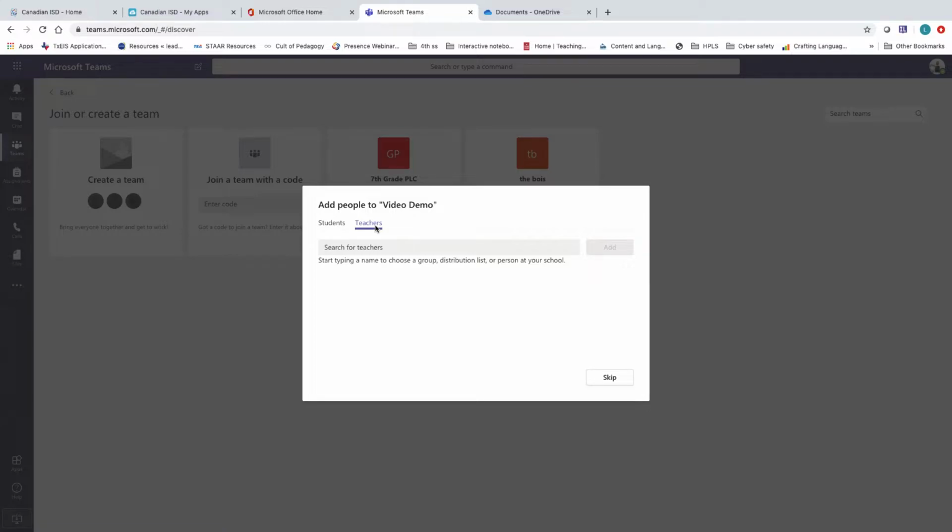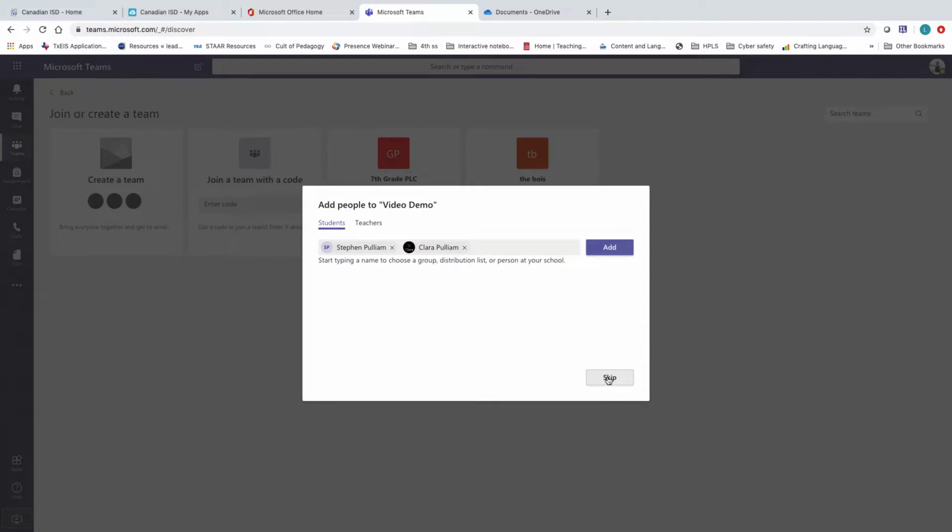So if you add a teacher, just know they're going to be able to access whatever you can, change whatever you can. Students, they have limited rights in some certain areas, but again, it's super easy too if you've added a student that you don't want to be on that team, and you can delete them super easy.